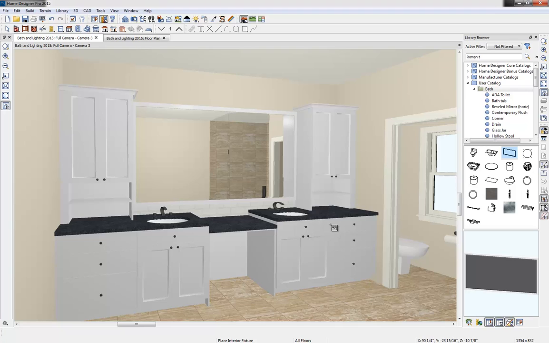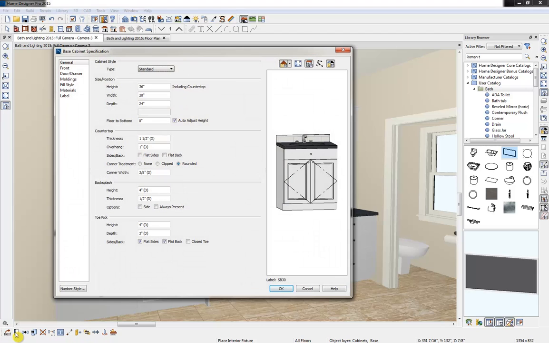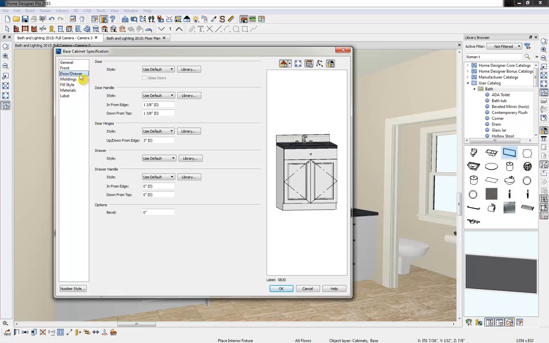Alright, so I wanted to make some changes to our door styles and drawer styles. You can do that right through the cabinet area. So let me just open up our cabinet really quick just to show you where you have that control. If you want to do it through the cabinet, so set up a default cabinet style, you can change the drawer and door styles and your hardware and hinges right through the cabinet specification.